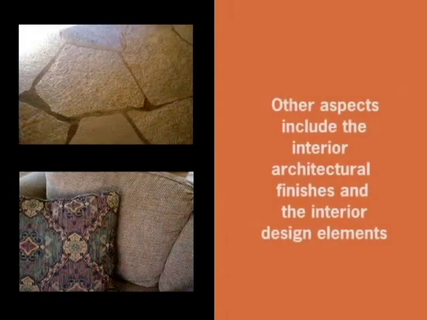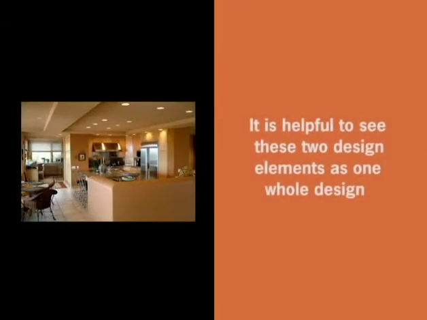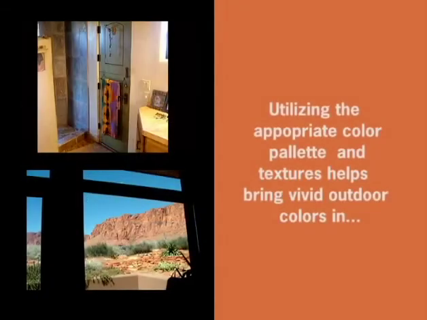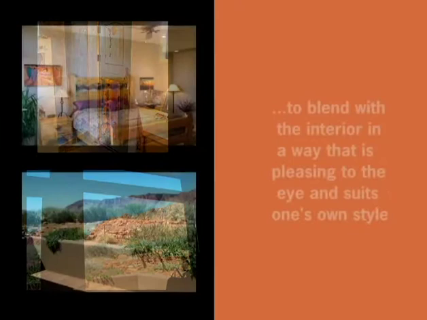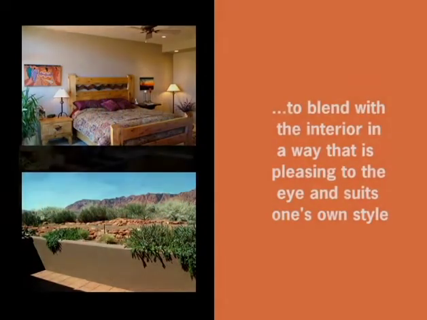Other aspects of designing the inside of one's home include the interior architectural finishes and interior design elements. Looking at these two design components as one whole design is helpful. Utilizing the appropriate color palette and textures helps bring the vivid outdoor colors in to blend with the interior in a way that is pleasing to the eye and suits your style.